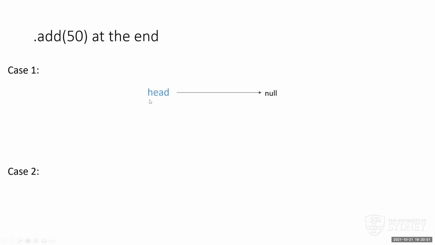Just to make you familiar with linked list, we normally have a head. Head simply is the first position of the data, so that we can start scanning the data from there. When I have no data, head will point to null. Null means there is no data there. Let's say I'm trying to add 50 at the end of the list every time. For case 1, when I have no data, I simply insert 50 at the end. Since 50 will be at the end, it will point to null, then I simply need to change this pointer that I have.